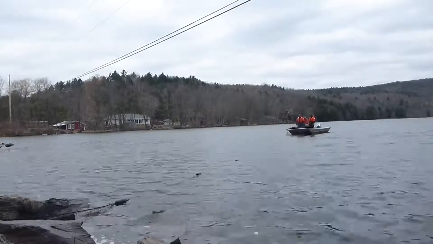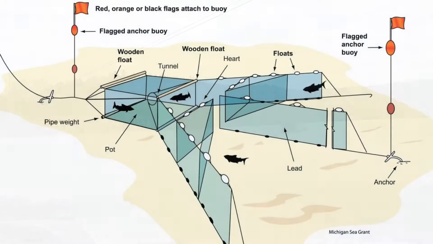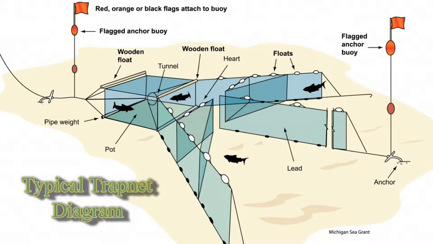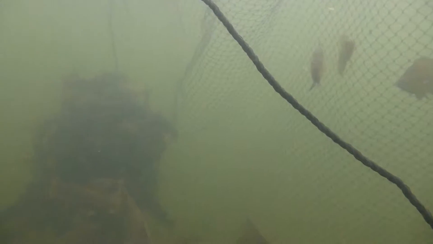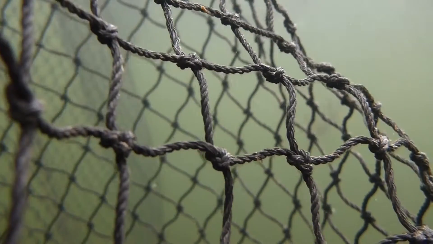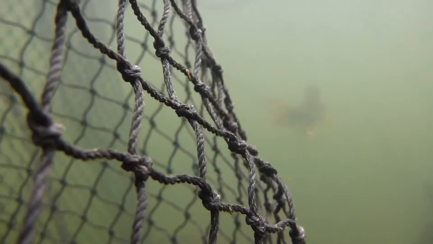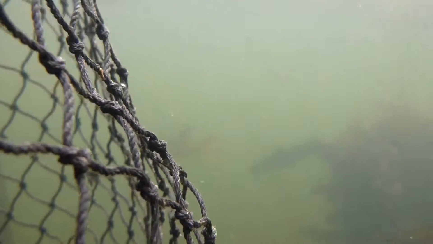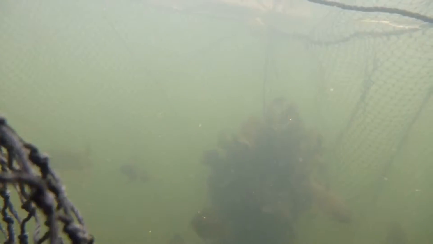One of the techniques we can use at this time of year to understand more about fish populations and fish communities is called trap netting. It's basically an oversized lobster trap that's set and attached to shore. It has a big panel of mesh that leads out to the trap itself, intercepting fish as they move along the shoreline. When they hit that panel of mesh — like a curtain in the water, suspended with floats and tight to the bottom with lead weights — they can't get through it. Fish behavior is such that they'll turn, follow that curtain of mesh, and be directed through a small funnel into the box, into the trap itself.